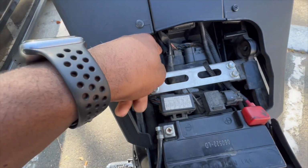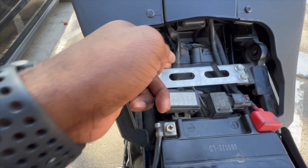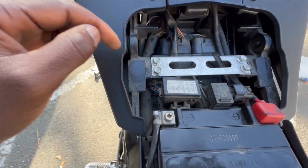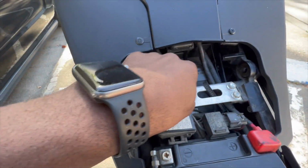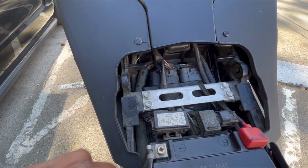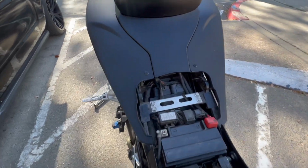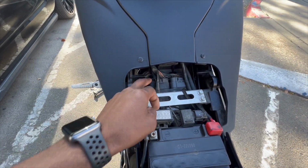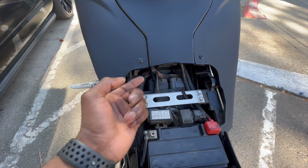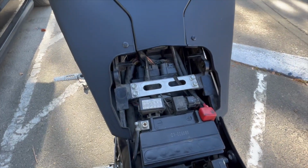The pin, this is the connector that I need. I wonder if I can just pull it off. Sometimes other people might have a lot more stuff going on in here, but I think I'm gonna take this gray one off first, and then I'm gonna take that one off. Should be able to flip it around, and our pin should be on the bottom. Let me try to get this all off first, real quick.